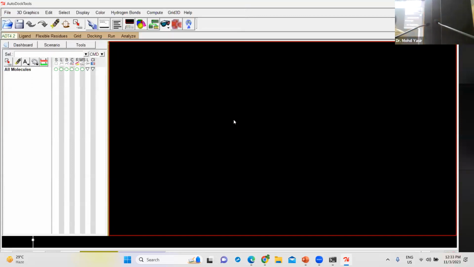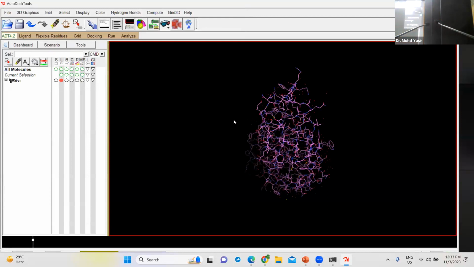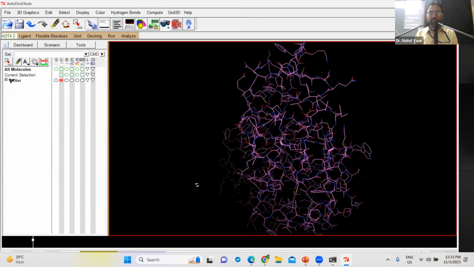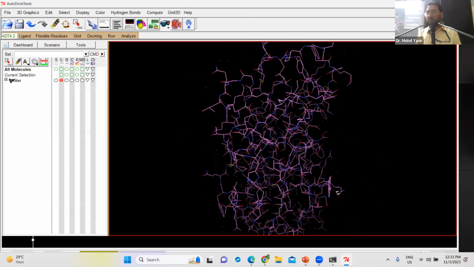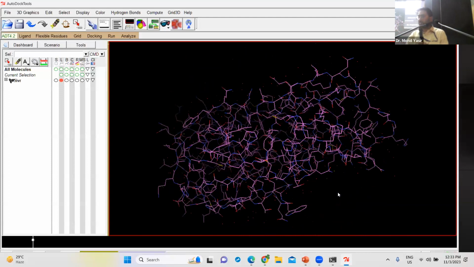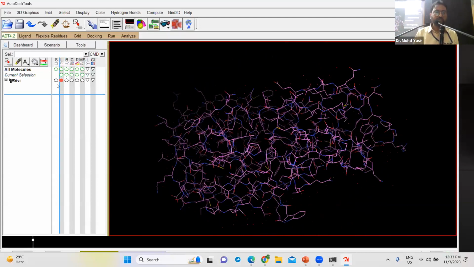Your molecule will be opened in the display portion. Here in the display portion, you can see there are red spots. You can zoom in, zoom out, and rotate this protein according to your convenience. There are a number of options: whether you want to see the protein in sticks and ball format, in atomic sphere format, or in ribbon format.